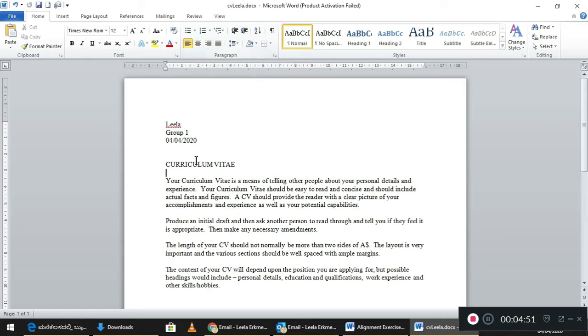If I click anywhere in the sentence and I click on center, this option, it aligns center. If I click on right, it aligns right. If I click on left, it goes to the left. But according to the instruction, it should be on center, and it should be underlined. So I'm going to highlight it and I click on U, underline. Brilliant. Now let's go on to the next instruction.